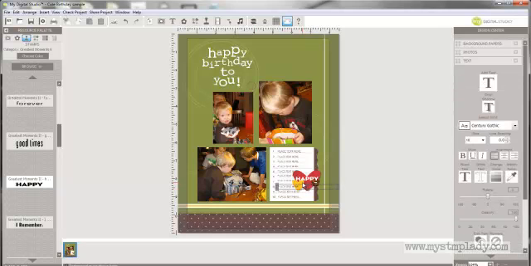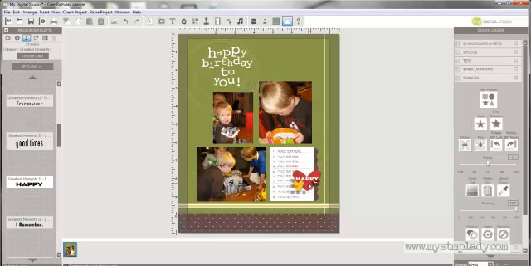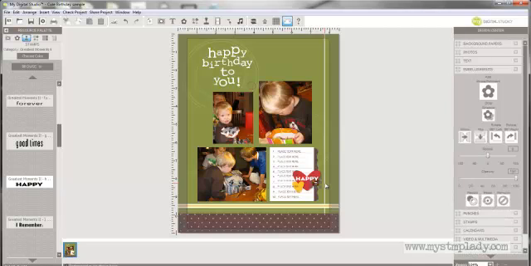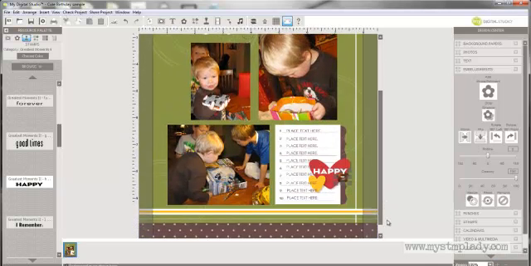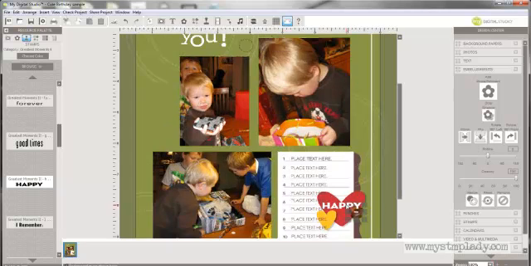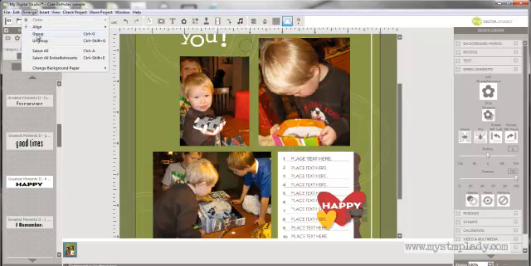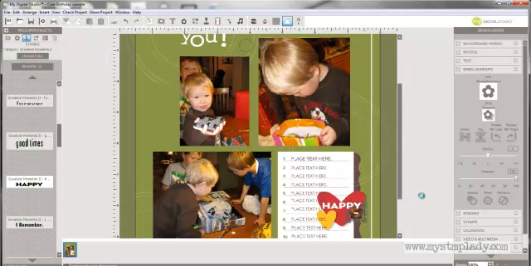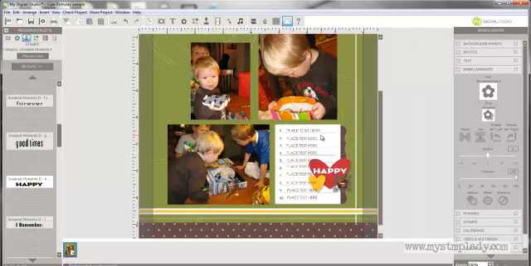Okay, and then I'm going to grab this heart. I'm going to move that down just a little bit so it's not on top of the happy. And then I would like to take this button. Now the button and the line are separate. So if I click on the button and click Control, if you enlarge your page, it makes it easier to grab some of these smaller items. Okay, so I have that, and then now let's click. There we go. And I go up here to Arrange and Group. So now I'll be able to move the stitch and the button together. Otherwise, if I had tried to move it without grouping it, I would have had to move them separately and try to line them up again.